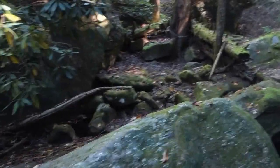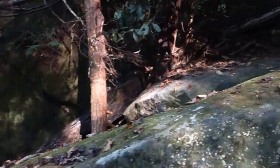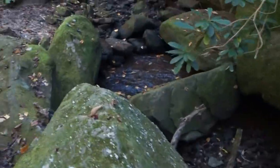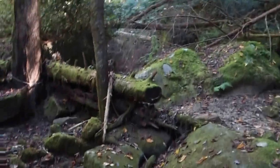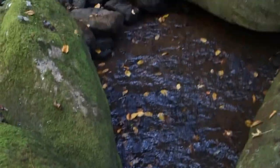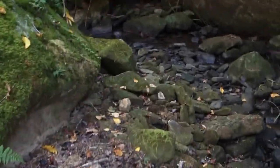Now I'm trying to figure out where I'm supposed to go. So I see a blaze over there. I probably need to get water. I hear it. I see some. Well, I guess I'm going to have to hold out for the next water source. I'm going to have to probably butt scoot down this rock. Again, short legs. If I don't fall first. Whoa. Water moving there, but it's probably not pooled up enough where I can capture it. I see it again back over here. Let me take a look at it. I would like to have at least one more liter.